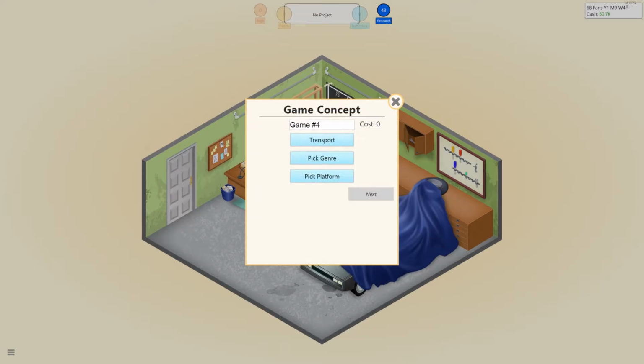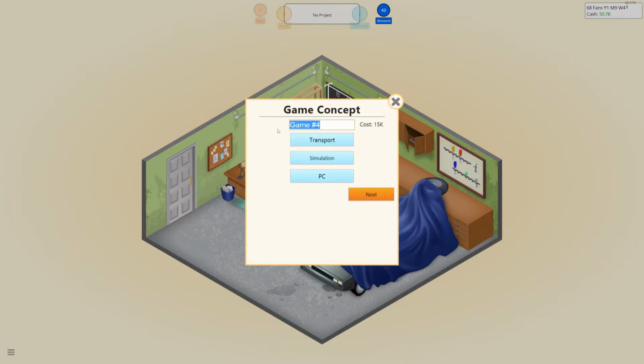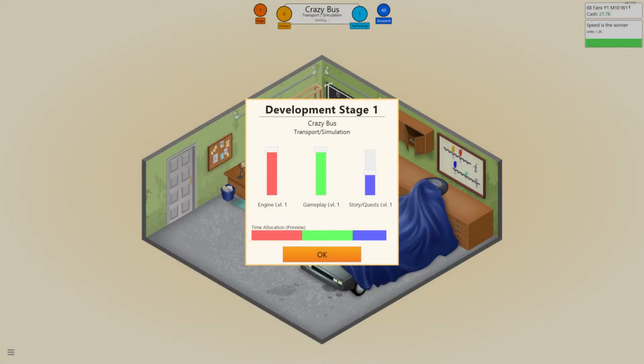Let's go with transport. Simulation. Well, there's some big differences. Crazy bus. How's that slow? Not too good.